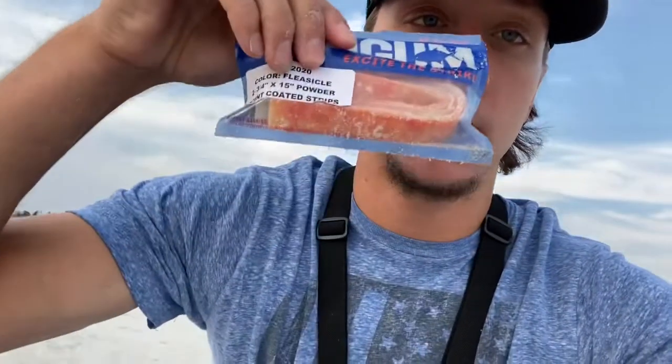As always I'm using the Frisky Fens pompano rigs with some fish gum. I got plenty of packs of fish gum — the fleasicle — just get some fish gum. You can order it online or some of the bait shops across the way have them. Same thing with Frisky Fens — you can order that online on Facebook or Instagram, and they're also in some bait shops in Gulf Shores, Orange Beach, and that area. You can message them to find out more.